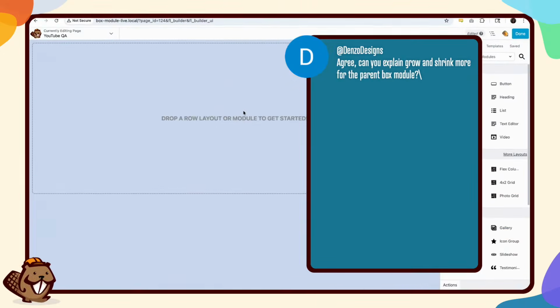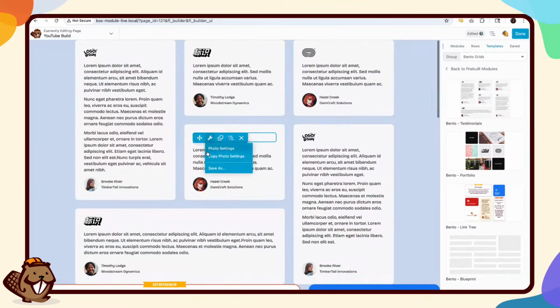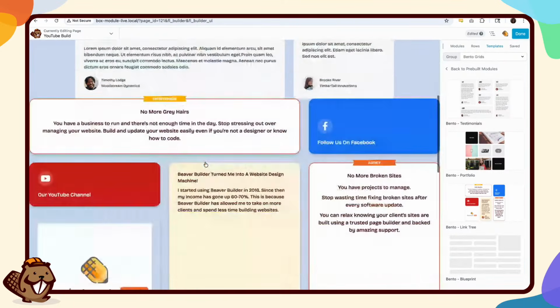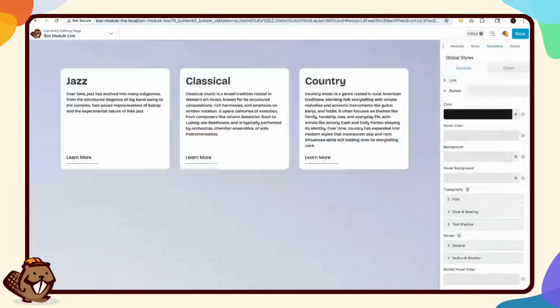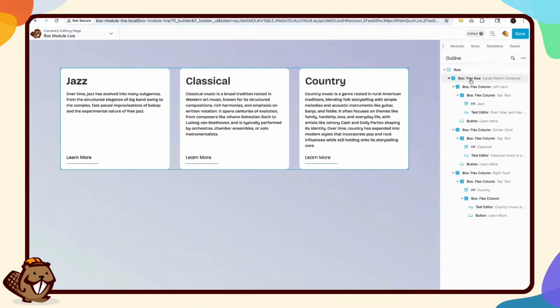Yes, definitely. So grow and shrink. Let's get back here on this, and actually we'll start with this one. Can I open my parent container?